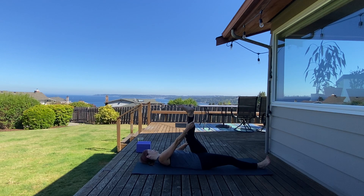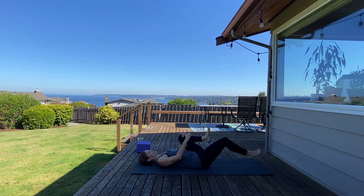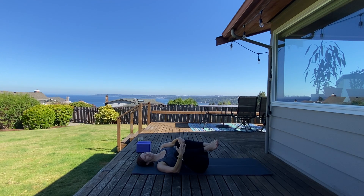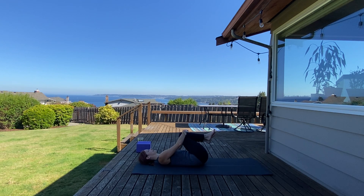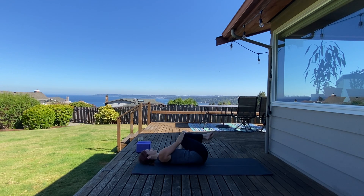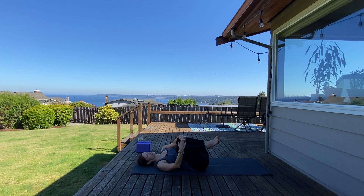Let's come back through center. Hug your left knee into left side body, inhale, and exhale, bring your right knee to meet the left. Rock side to side once again — well deserved back massage, especially if you do CrossFit or other athletic training. This is yoga for athletes, so it's really important to take that time to stretch so that you can be your best, finding that strength and confidence.